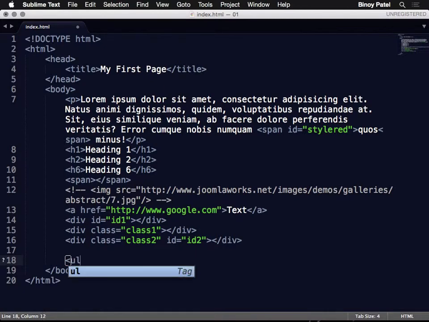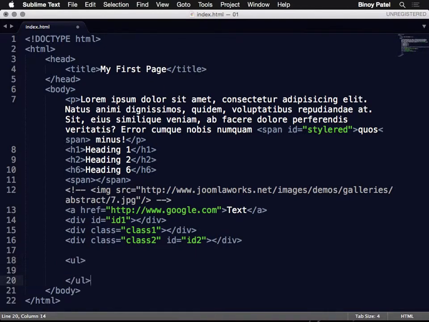Let's first create an unordered list, whose tag is UL, and you close the UL tag. Inside the UL tag you create LI, which stands for list item, which holds each individual list item.